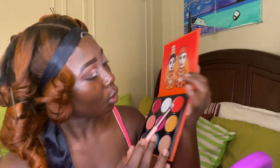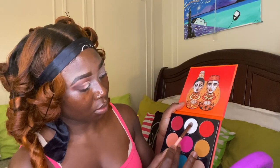Going right back into that festival palette, we will be using the white shade in there. And I'm going to just apply that right on my cut crease.